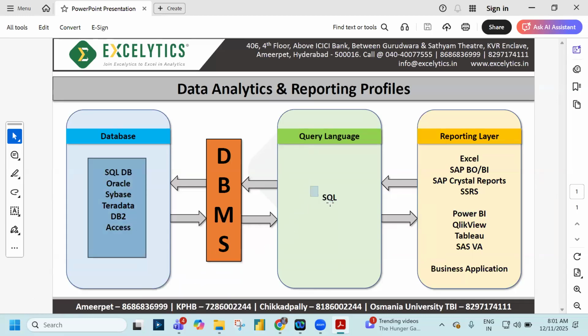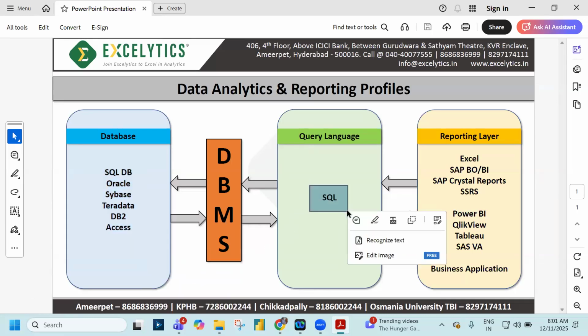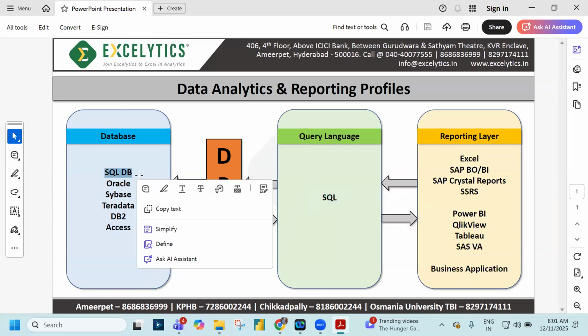And in order to interact with the database and the database server, we need a language, right? And that is the SQL language. We pass a query and we can easily get whatever data we want. You may wonder, why do I need to write these tricky queries? Can't I download all the database data into Power BI and start creating the reports? If all the data is there in the Power BI report, you can create any kind of report, right? That's not a great idea to do.